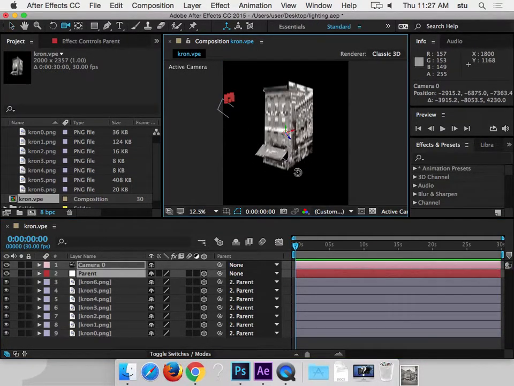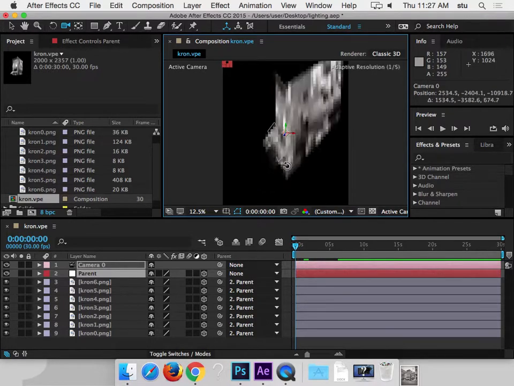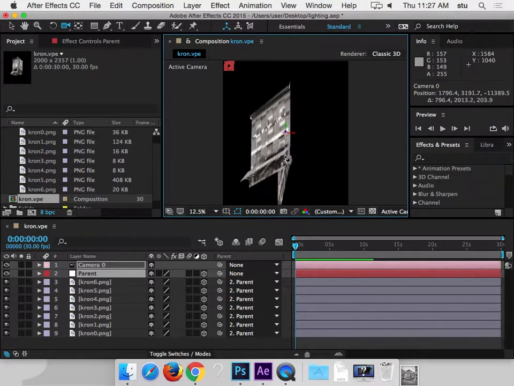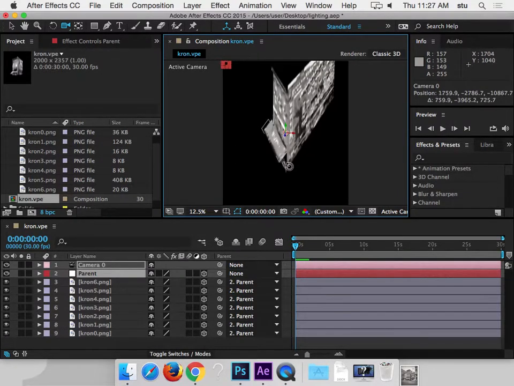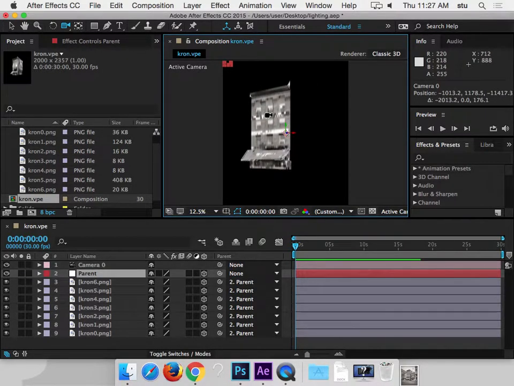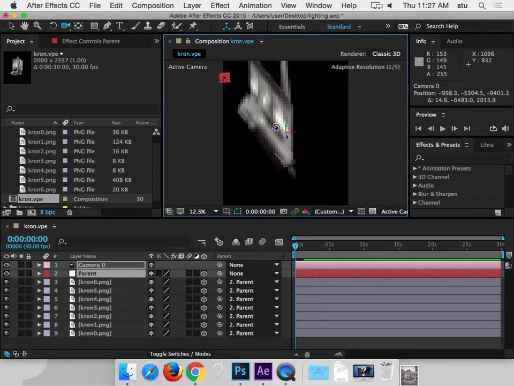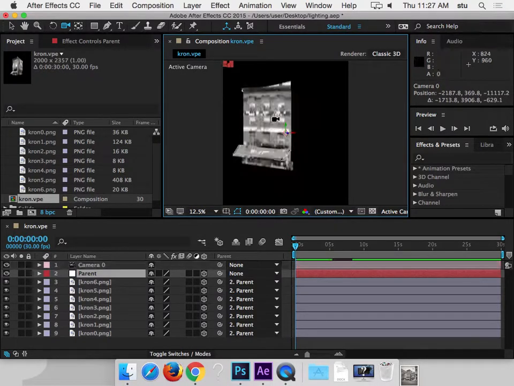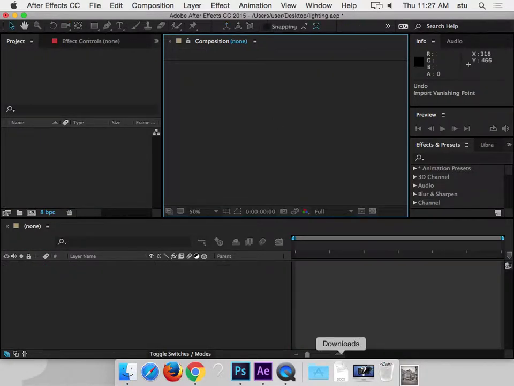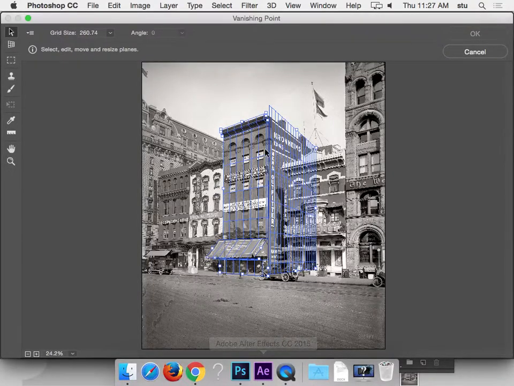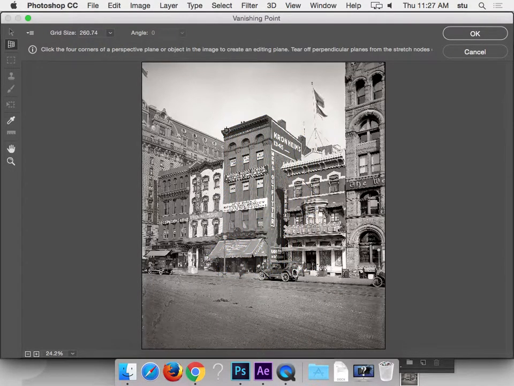And that comp, I can, okay, so here's a great example of the illusion that it was working, and it physically not making sense in 2.5D. And that's because that initial selection, remember how the grid was really close together? That must have been a very, though it looked right to me, it's a very oblique angle to the camera, so it gave me a very stretched out piece of geometry. So sometimes you're going to have that, and you're better off really just kind of going back. So I'm going to go back here, bring up the filter again, and I'm going to start deleting and try and get that to work better.